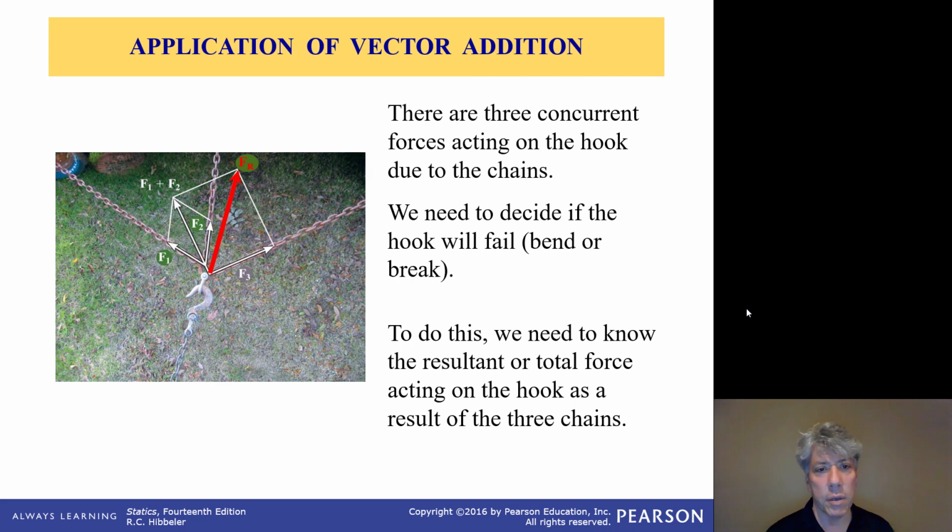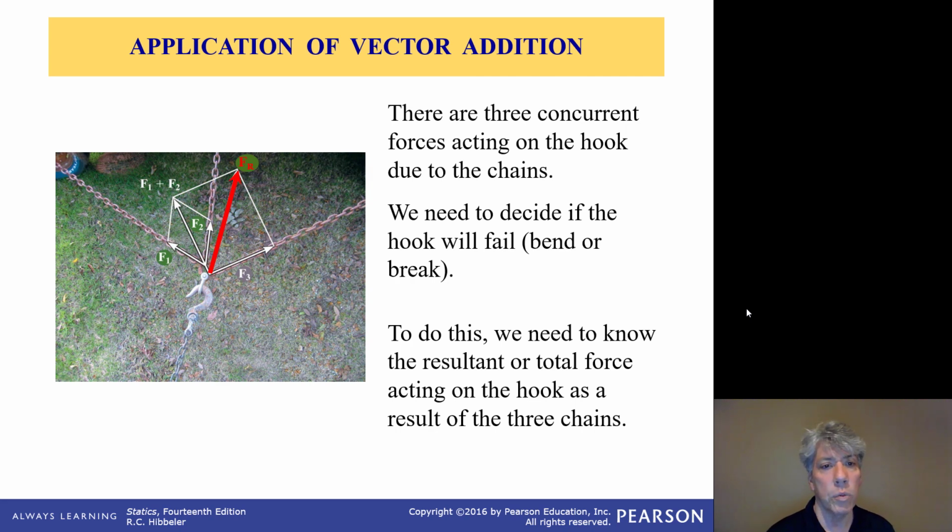Anyway, so in our particular example here, we've got three forces. They're called concurrent forces because they're all applied at the same point. But anyway, these forces basically add together to act on a hook. Now you'll notice there's a shackle that connects the chains together ultimately, and the hook is applied to the shackle. But the question is not so much the shackle, but how much force must that hook resist.